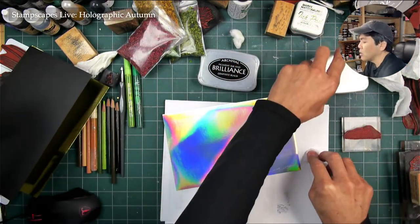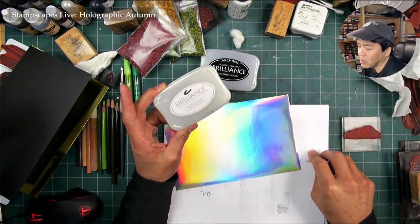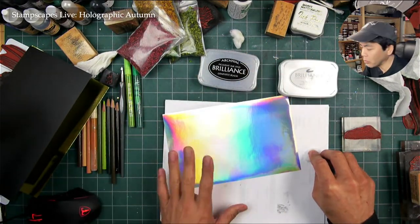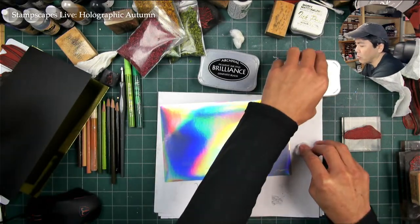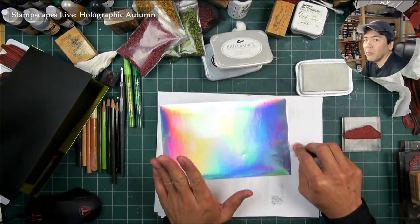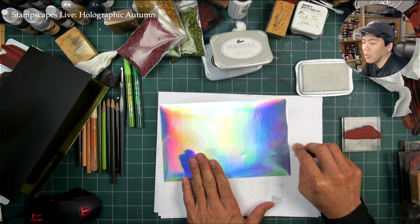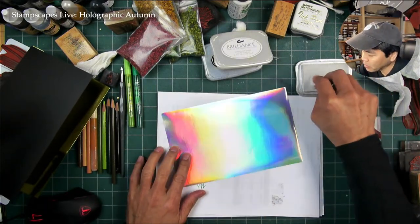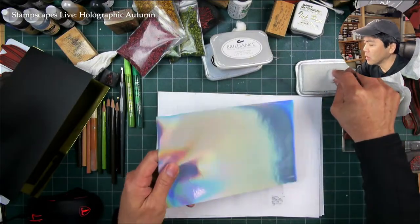So I'm using the water-based white pigment ink here, the Brilliance one. All the other ones are oil-based. You can try it out and see if it would work. It's not going to apply and stick to cardstock though. You gotta get the printable vinyl. The printable vinyl makes it possible to use this type of paper.